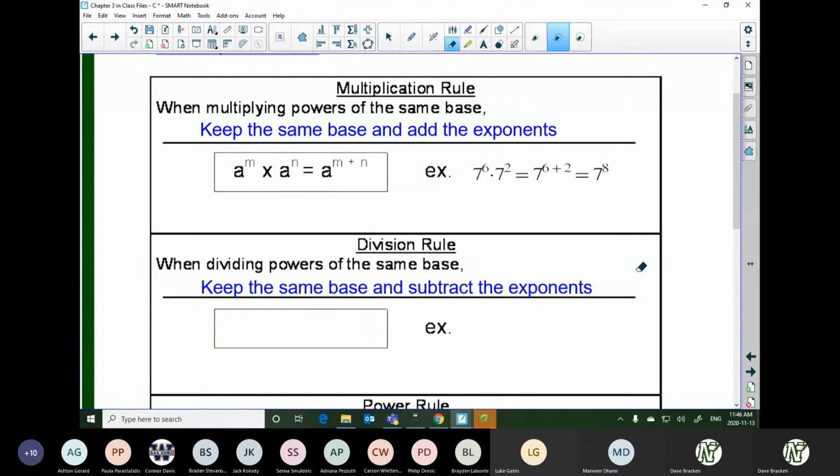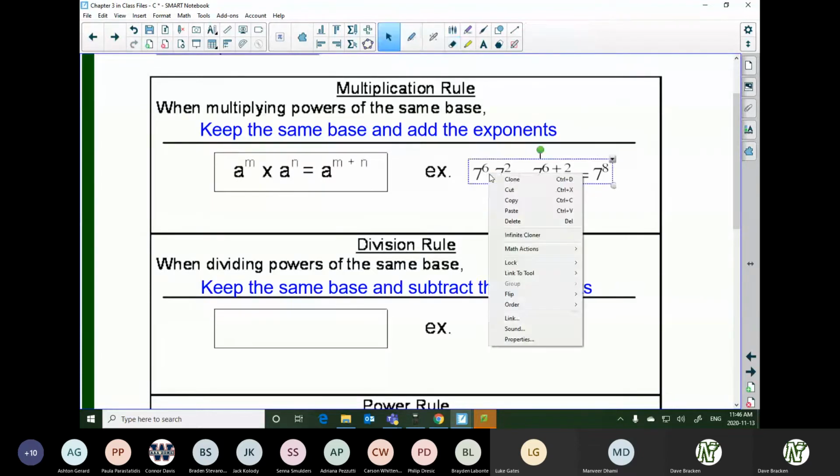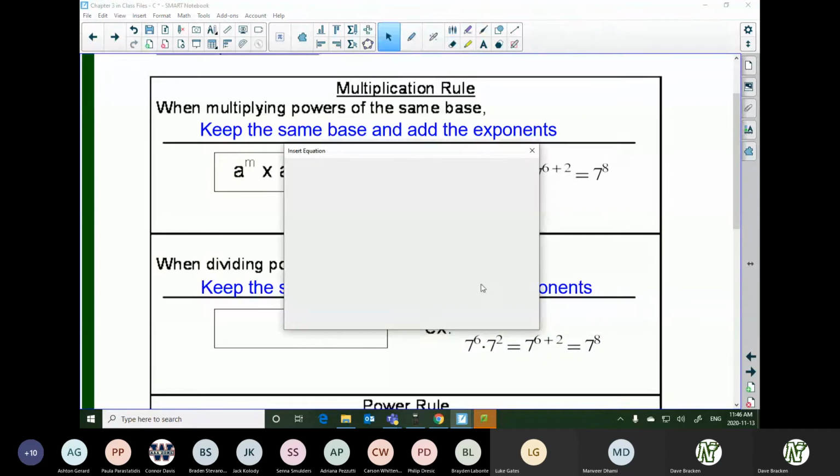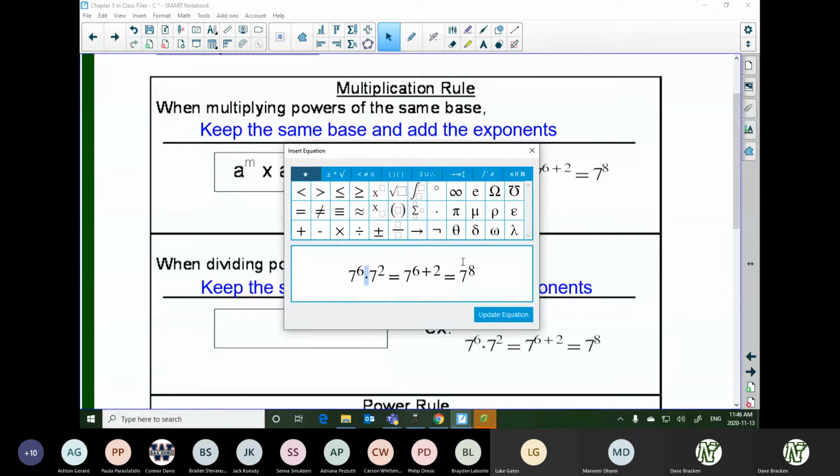So as an example, I can take this right here and I'm just going to clone it. I'm going to bring it right down here. I'm going to use these same numbers, but here's the difference. I can't multiply in between. What do I do instead? So if I take this equation, instead of multiplying in between, I'm now going to show division. So I can use this symbol right here, or I can use a division sign. It's the same either way. So I'm going to show division. I don't add my powers. I now subtract. And I don't end up with 8 as my power. I end up with 4. Did you see the difference there?